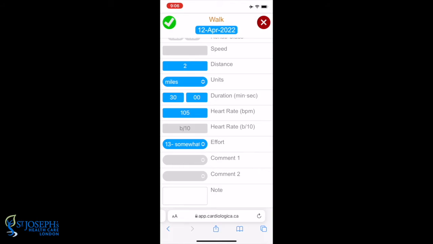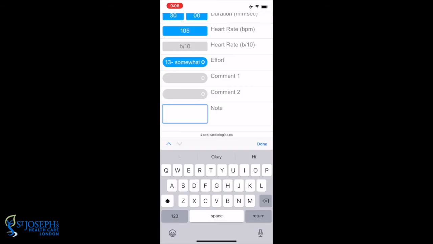You can input any notes that you'd like to share with your rehab trainer. You can do this by clicking the Notes text box and then typing in any information or comments you'd like to add.